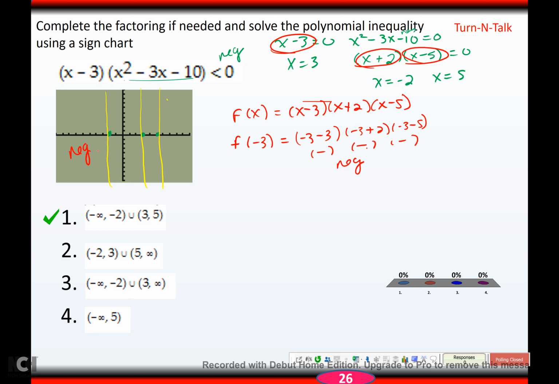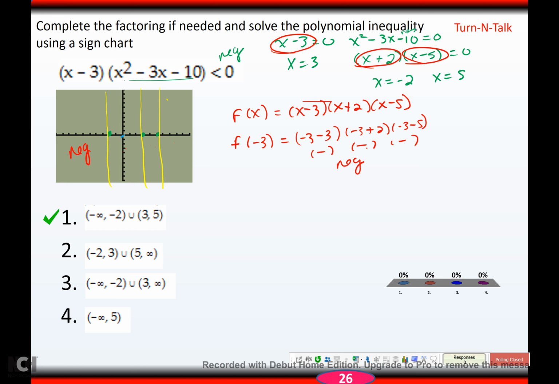And guys, pretty much, unless you have multiplicities, in other words, you have roots that are going to touch and turn, pretty much you can guarantee, if there aren't roots with even multiplicities, once you find one, it alternates, generally. Okay, but I don't ever trust it enough because as soon as I do, I end up getting it wrong.